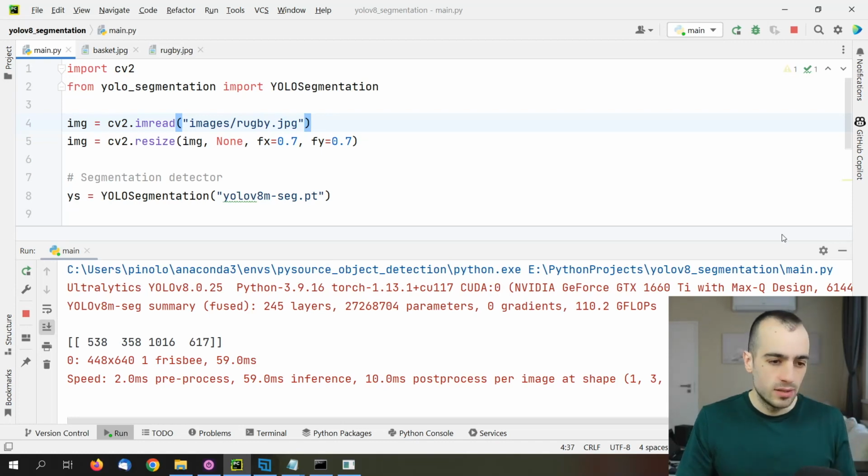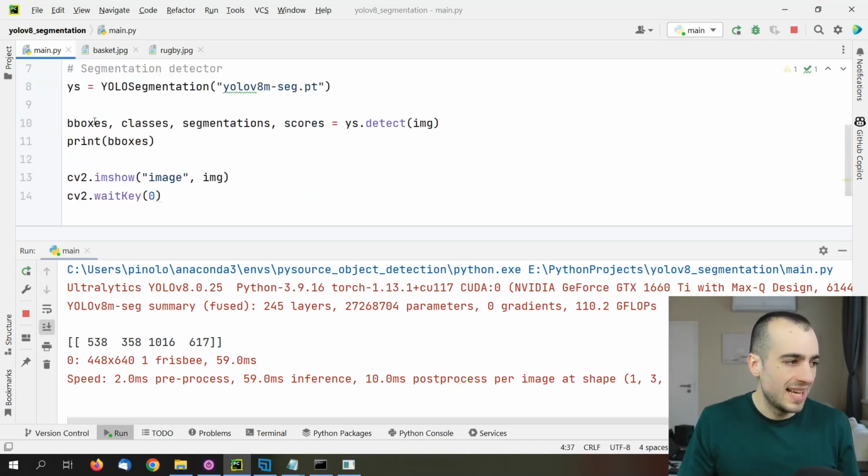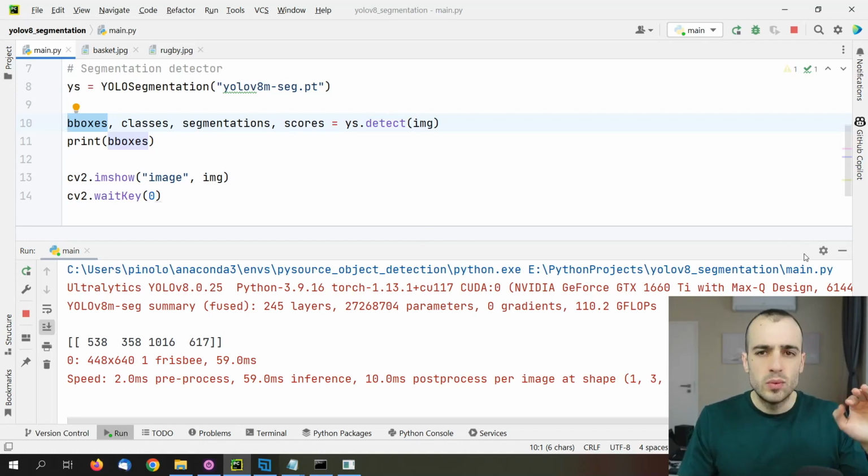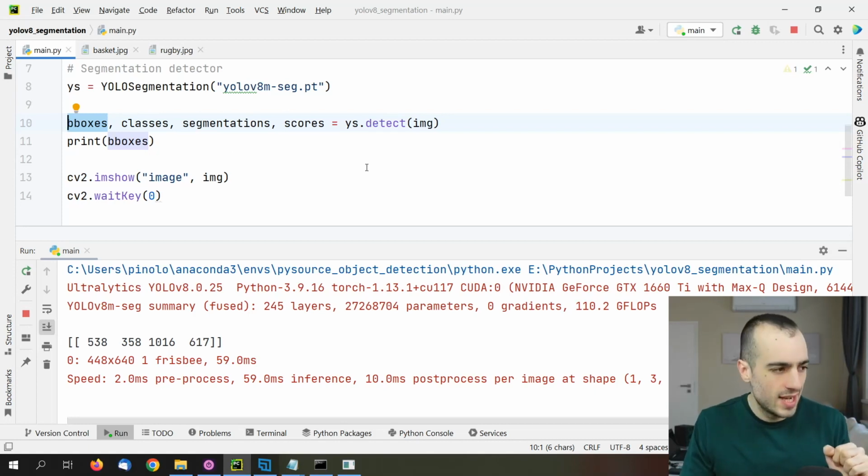Once we print the bounding boxes, we see a bounding box 538, 358, and we see 4 numbers. What is this? We will see it in a bit, even if you can already guess what this is.